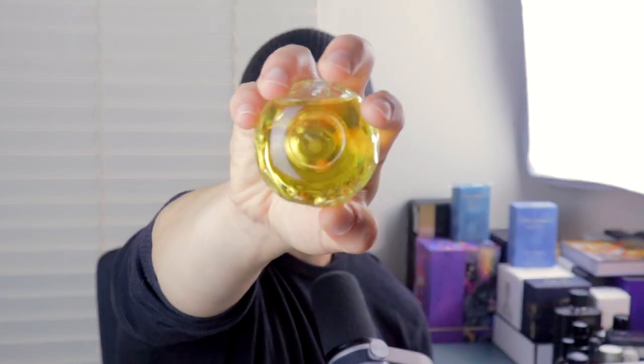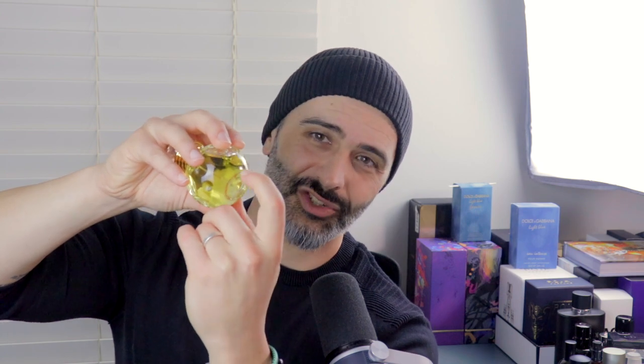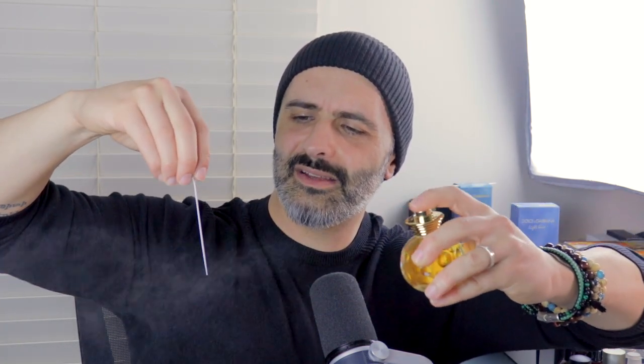Now, one more thing I noticed: if you're looking for a vintage of this and don't have the box — and this little golf ball bottle is cute — you can see there's a sticker at the bottom which mentions the batch code. This one says 8R01 to indicate 2008. In the 90s, Dior had five-digit batch codes and they weren't on a sticker — they were etched into the edge of the glass. So if you have a batch code etched into the glass, you know you've got a 90s one. Let's take that off and put a spray on a tester strip.